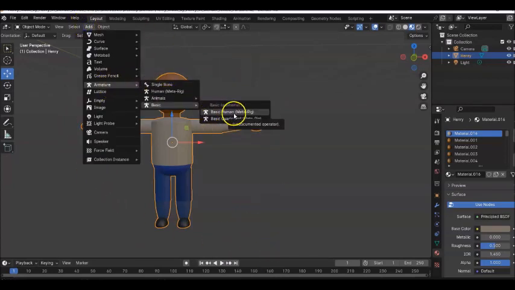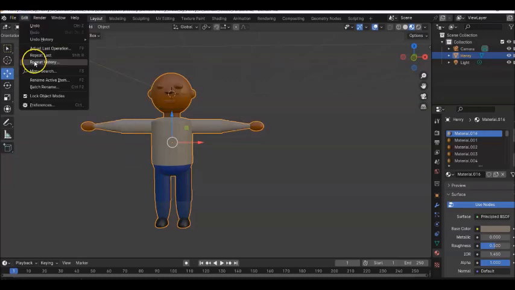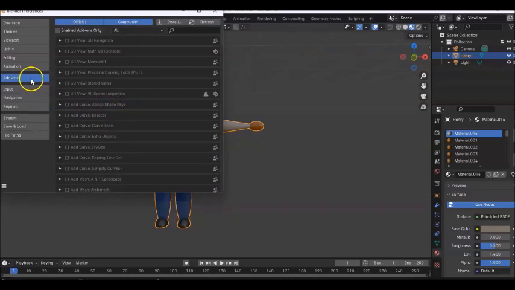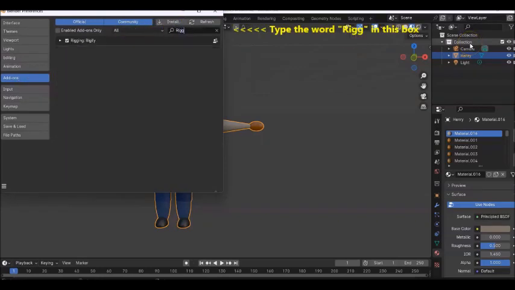if you don't see this basic human meta rig section right here, then go to Edit, Preferences, Add-ons, Rigging, Rigify, and make sure you have this box selected here. This is what sets up the coding for our bones. I don't know why Blender doesn't just have this right out of the box, but if you want to put in bones to animate your character, you just have to do this small task.